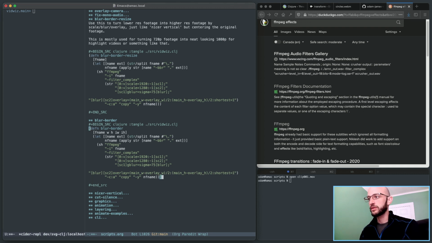Okay, so this one is actually not that hard of a change. All I need to do here, I'm going to turn off pair edit for this. It's a little easier to do stuff like this. So this first one is width height like this. The second one, inner width, inner height.